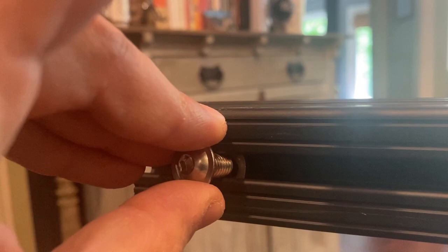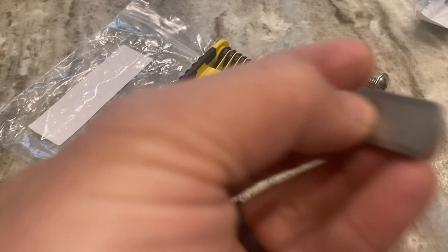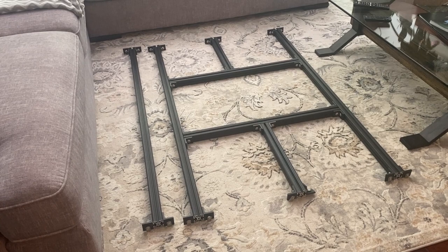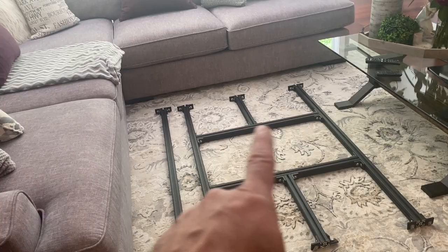So the problem is we've got 1, 2, 3, 4. We've got like 17,000 of these things to put in. So this way is not going to work. So what we did last night was we built kind of the back assembly. We just put this together on the ground when we were watching television. But we also realized we can't slide this into the long rails because of the Maxxair fan.